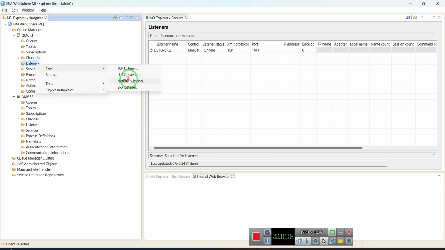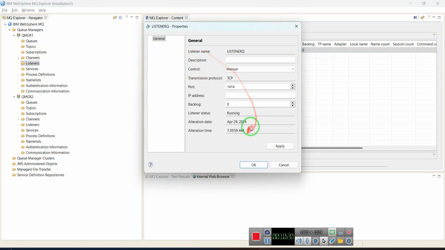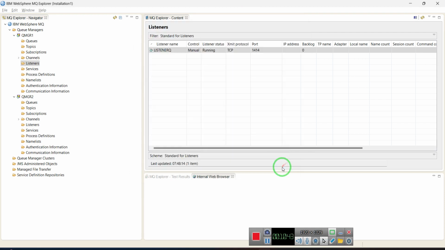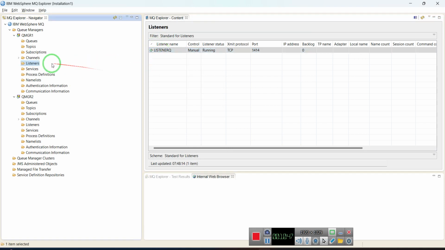And the channel listener too, you just click right here if you want to create it, and it's a channel, what type of channel you want. We create TCP, and you need to provide those general information. Run TCP, and there's only port number, transmission type, and that's all you need to provide. And transmission type, port number, and name. And also they say control is manual, so each time that will start manually. If you want to change it automatically, you will pick automatically, right? Or queue manager start, so you could change it like each time you will start that manually, like click on it, start and stop, stuff like that.